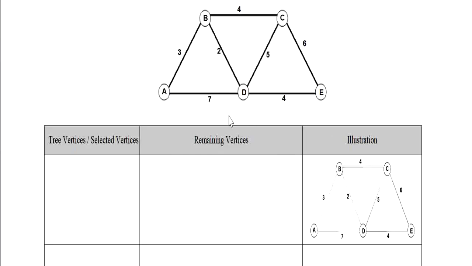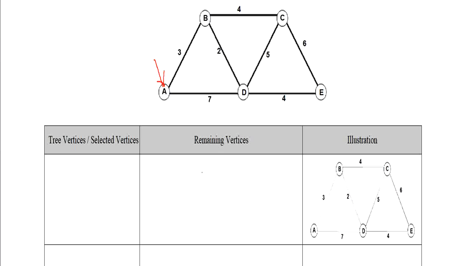As told, this algorithm is going to work on single source shortest path. So let's begin with one vertex. It has to begin with one vertex, so any vertex we can take. Let me take the vertex A as the starting vertex. From this A, the idea is I have to reach all the vertices with the shortest distance. That means from A, can I reach B, can I reach C, can I reach D, and can I reach E is the question. And if I can reach, then what is the shortest distance is the solution from Dijkstra's algorithm.